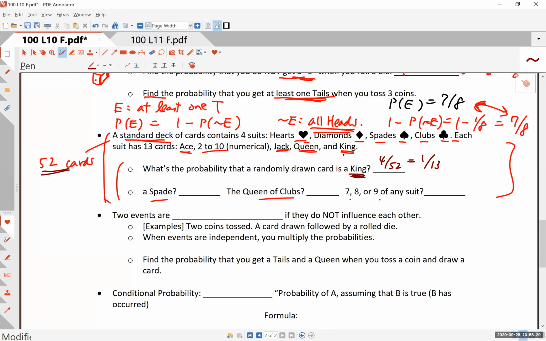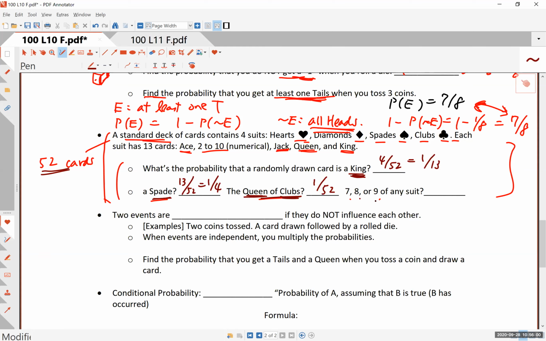That's the same thing. How about if you pick one card and that happens to be a spade? Well, there are 13 spade cards out of 52, and that's 1/4. And again, this is simple because you have 4 equally distributed suits, right? How about the queen of clubs? How many queens of clubs are there? Well, we have 4 queens in the deck, and we have 13 clubs, but the queen of clubs is very specific. That's only 1 out of 52, right?